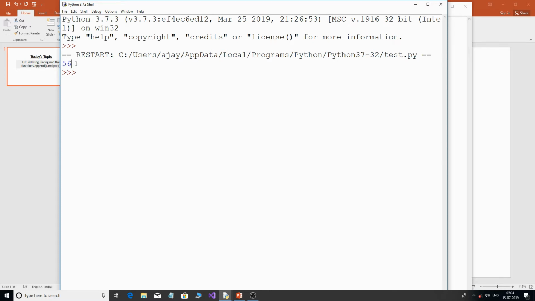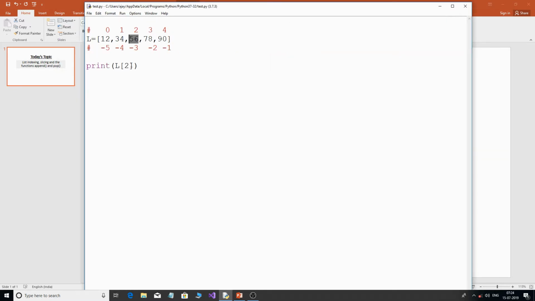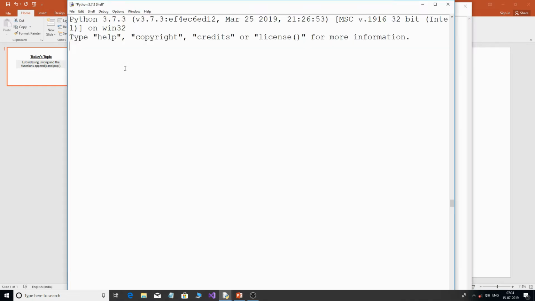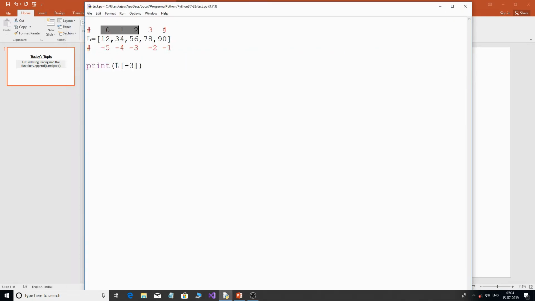Even if I make this -3, it will give the same output, 56, because I'm using the backward indexing value -3. So this is forward indexing and this is backward indexing.